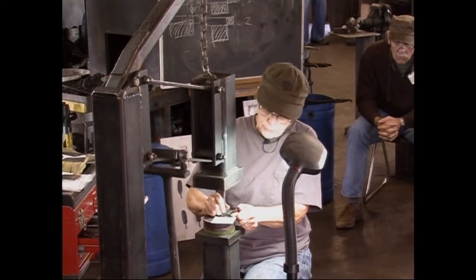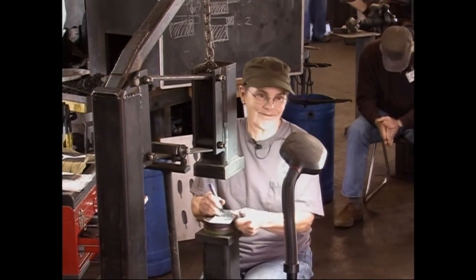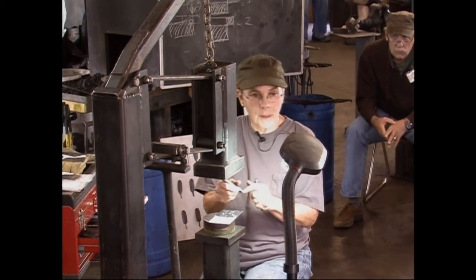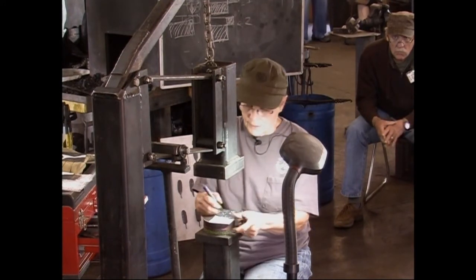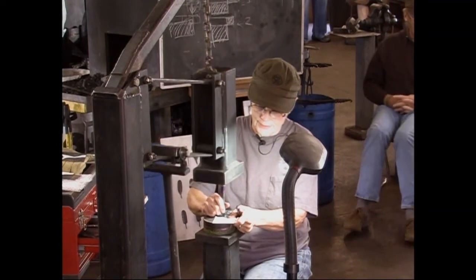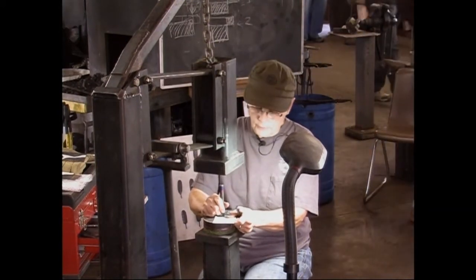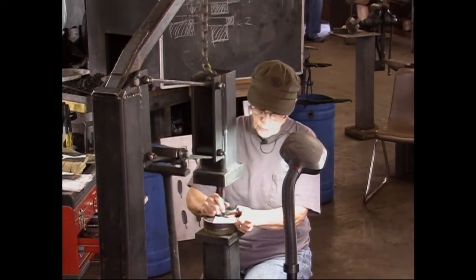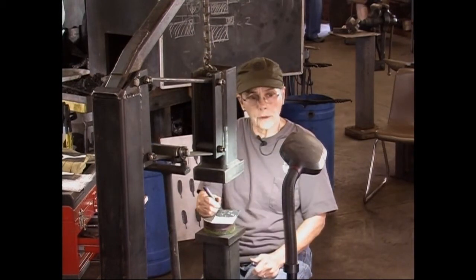I also tried using my butchers on stainless. Don't do it. Stainless is hard enough that when you're hitting like this, it'll actually roll the sharp edges up. So do you just stay away from stainless altogether, or do you have different tools for stainless? What I've decided to do with stainless is I can use my chisels on it. For some reason, it doesn't ruin the chisels.